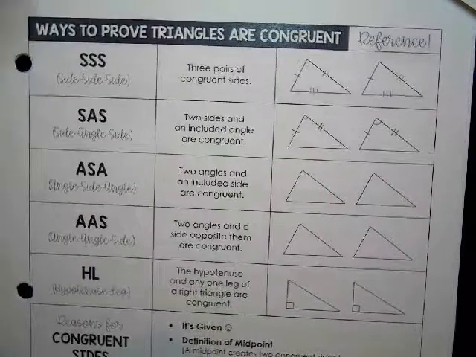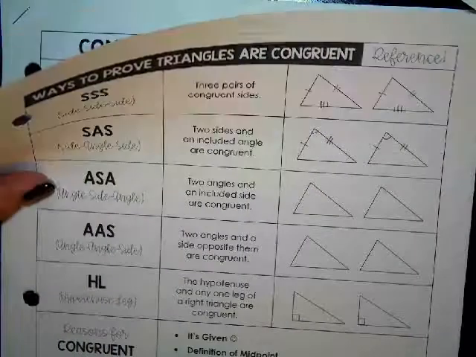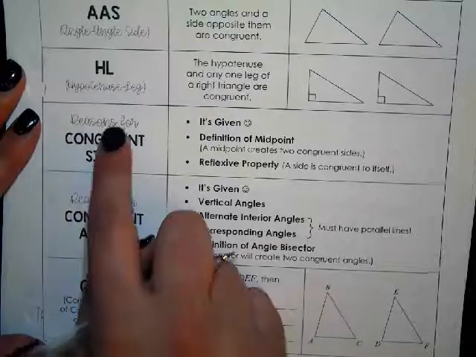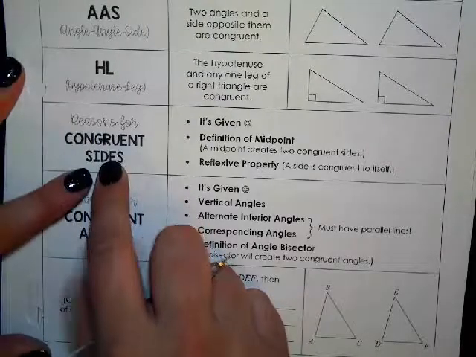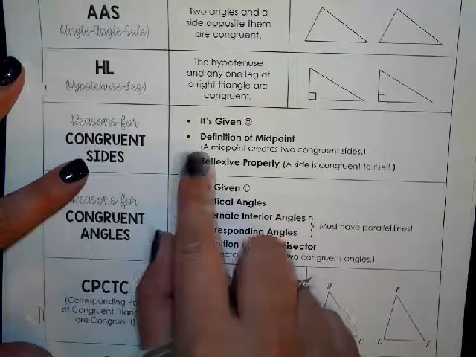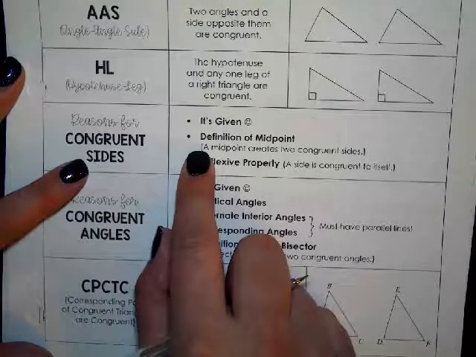Those are the only two we're doing today. We're going to leave this to fill out a different day because we're studying those a different day. We're going to move down. Reasons that your sides could be congruent. This is going to be really helpful when you're doing proofs. Reasons that your sides could be congruent.